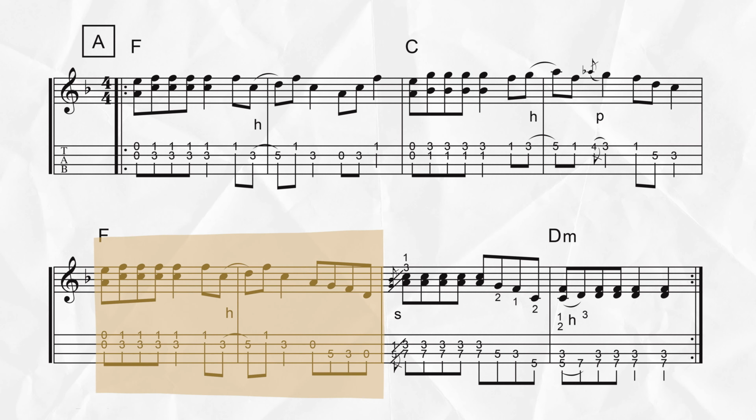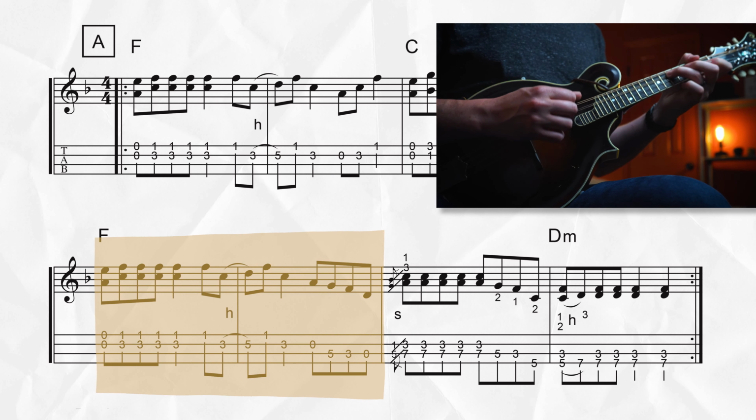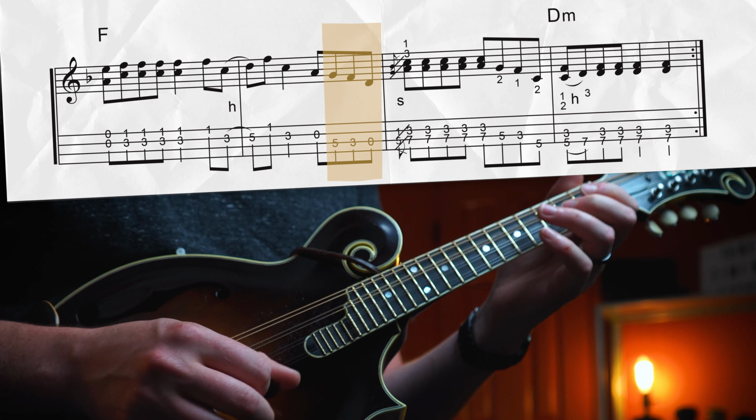And when you get to this third two-measure phrase here, this one sounds very similar to the beginning of the tune. Check this out. The only difference between this phrase and our first phrase are the last three eighth notes walking down to the open D string. So watch out for that, but when you're ready, let's try this phrase together.